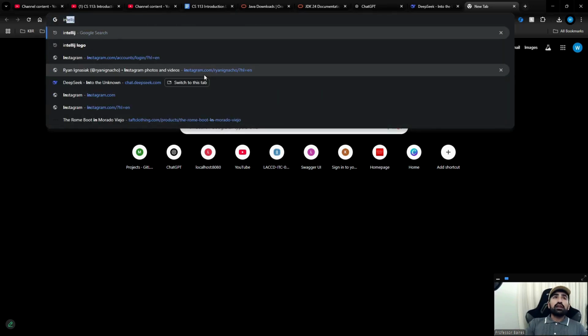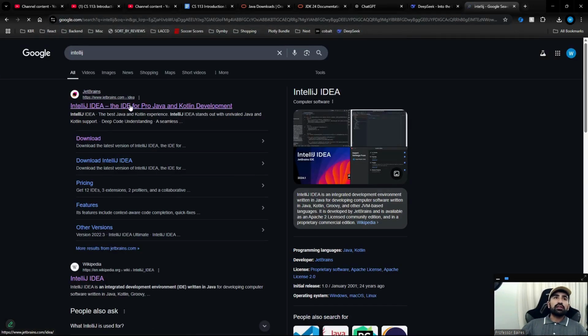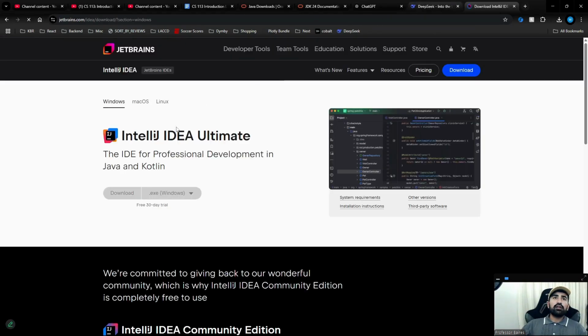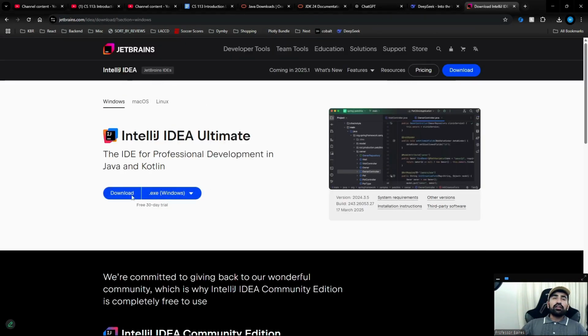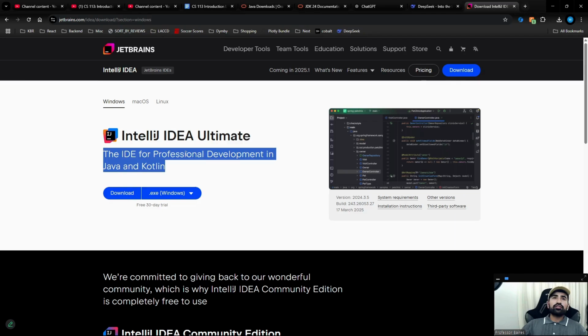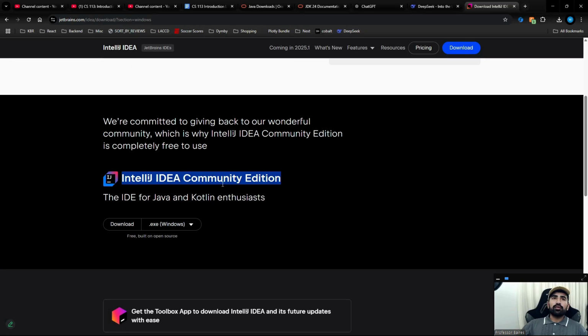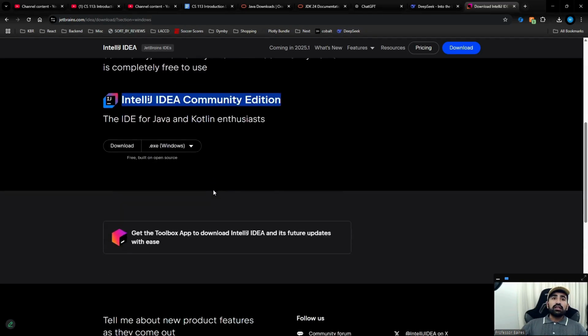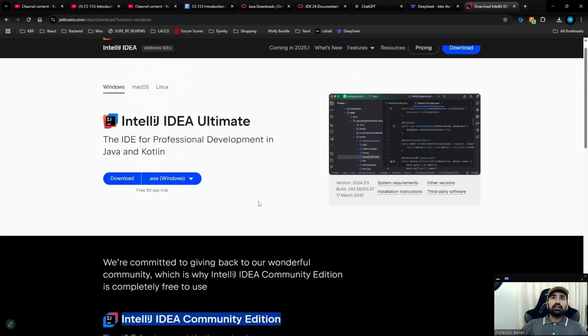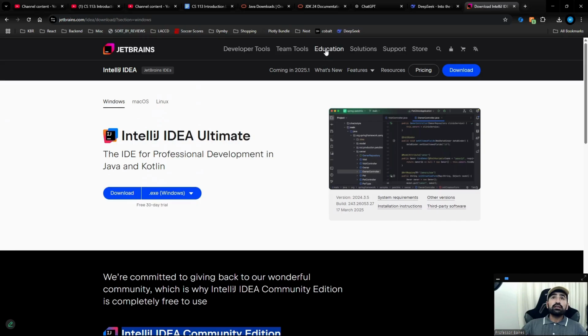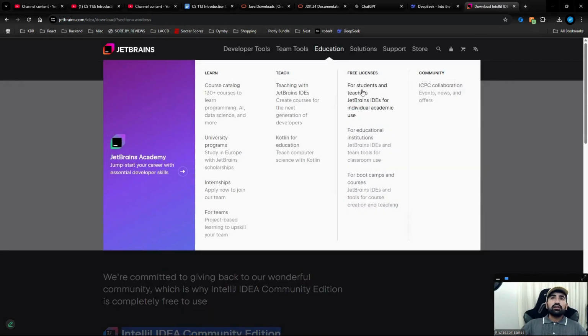All right, so now we're going to download IntelliJ. I'm going to look up IntelliJ and go to their download section. They're going to try to give you the Ultimate Edition, the professional development version. This is kind of like the enterprise, the paid, the premium version. Just scroll down here, and this is the free one that we want, Community Edition. They do have IntelliJ for students. That's under the education for students and teachers. You can definitely download that one.